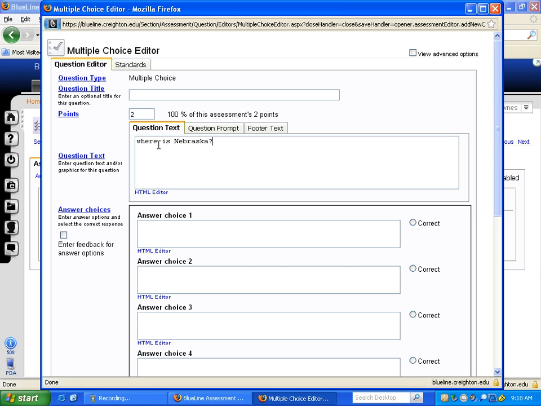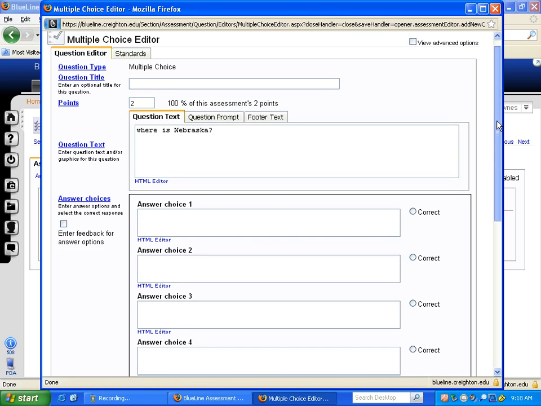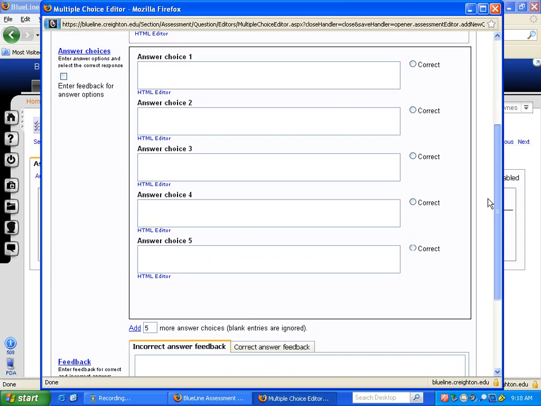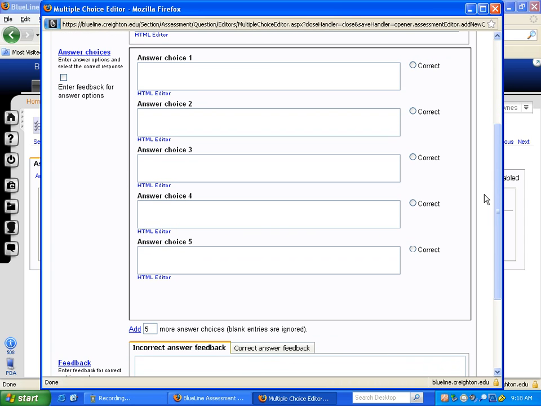And then I type in the potential answers. By default, it gives me 5 places I can put an answer in. If I want to add more, I type in the number I want. Right now, by default, it's 5, and then I click Add, so I would add 5 more options. If I just want 1 more, I type in 1 and then click Add. If you leave any of these blank, they won't be in your assessment. So if you only want 4 potential answers, just leave 5 blank and it won't show up.